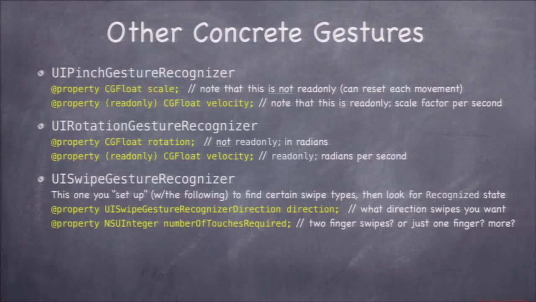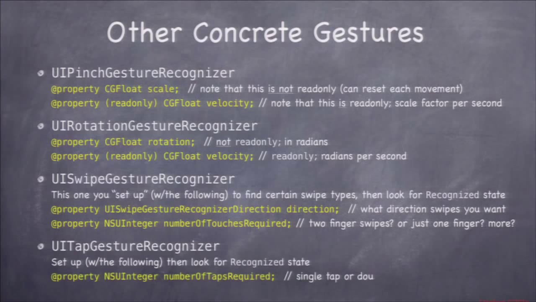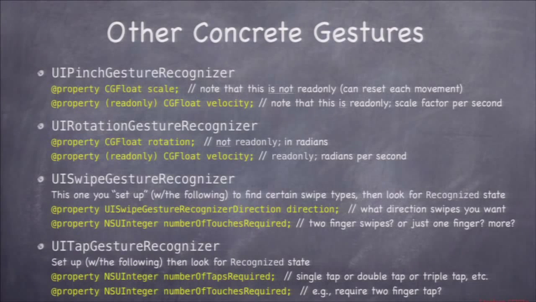And yes, it's smart about it. If you have a pan gesture recognizer and a swipe gesture recognizer, and you swipe smoothly enough, it'll see it as a swipe. But if you go slower or you don't go straight across, you're going in a diagonal or something like that, it'll say, oh, no, that's a pan. So it knows how to tell the difference between gestures as much as possible. It's pretty cool. Tap gesture, just like swipe gesture, is discrete. You set it up, how many taps, double tap, single tap, how many fingers, etc. And it'll send you recognized when it sees it.